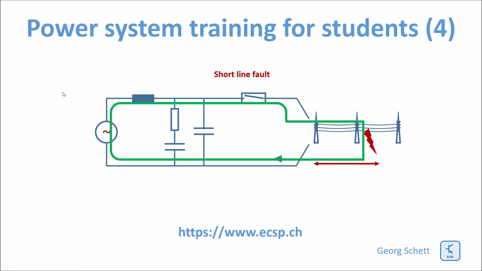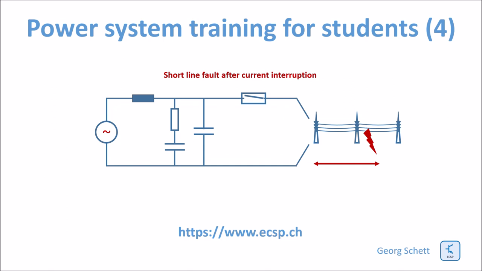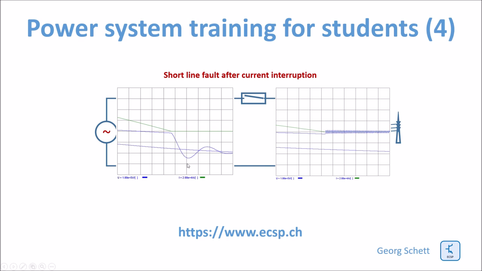The fault current is flowing through the source side, but also through the line segment between the terminal of the breaker and the fault location. At the current zero, the breaker clears the current. Across the breaker contacts, there is a source side TRV, but also a line side oscillation. Across the breaker contacts, there is a sum of these two voltages, which are stressing the breaker. The biggest stress is coming from this line side oscillation, and we will have a look at why.